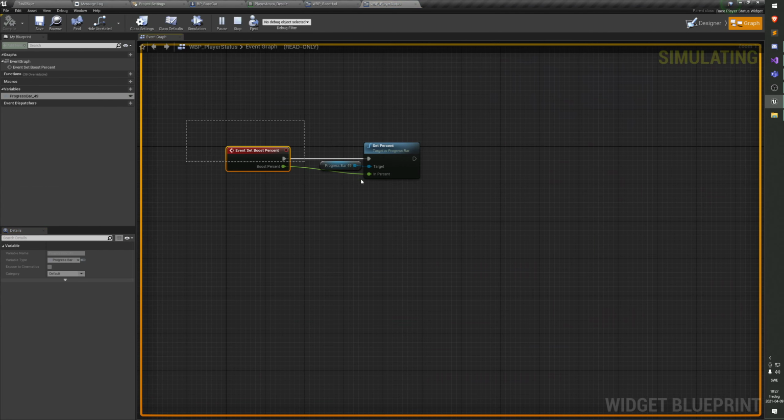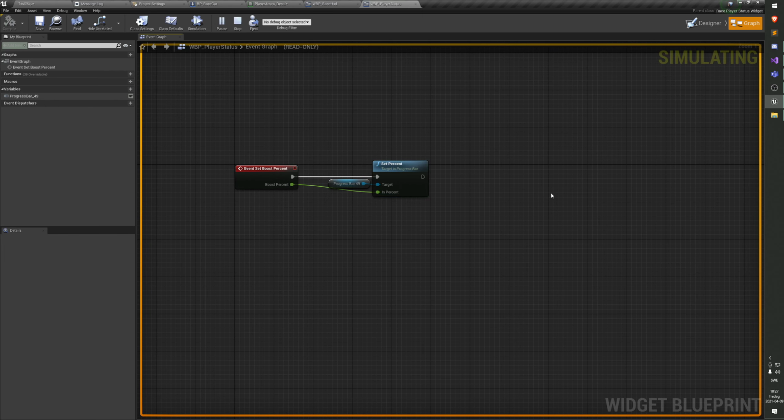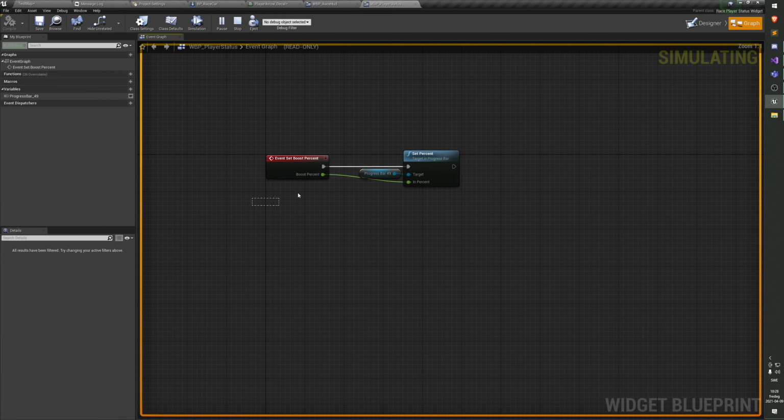And then we just make sure that we implement that function in the widget blueprint. In the widget blueprint, we can handle this. So we set the percentage of the progress bar and so on, and do whatever bells and whistles we want. If we want to play some animation or something, we can just do that here. So this is a very nice, easy, simple way of interacting with widgets from code: make a base version, and then add functions, add variables, whatever you want to be able to access from code, in the base class.